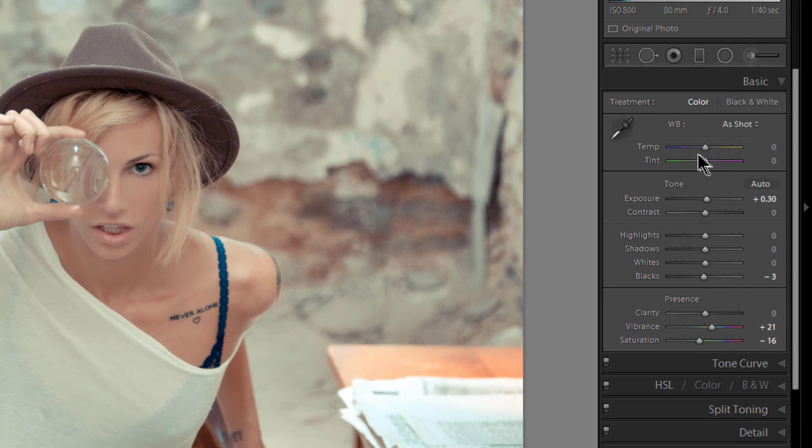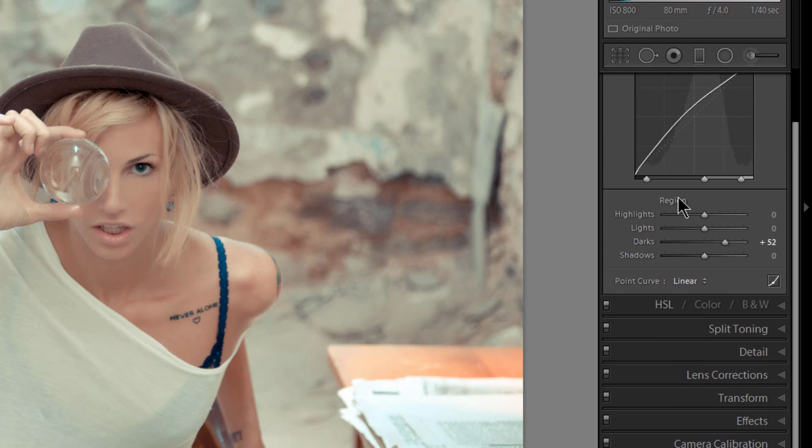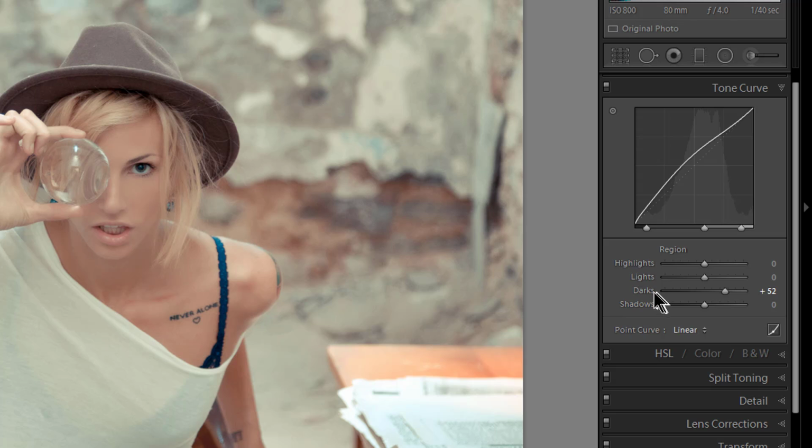So it didn't really do much to anything up here. This exposure I just did now as I'm making this video. But the preset moved the vibrance up and brought the saturation down. The preset also worked on the tone curve, and as you can see, it brought the darks up 52. So if I bring it, you can see where it would be. Okay, so this is what the preset did. It brought the darks up using the tone curve.